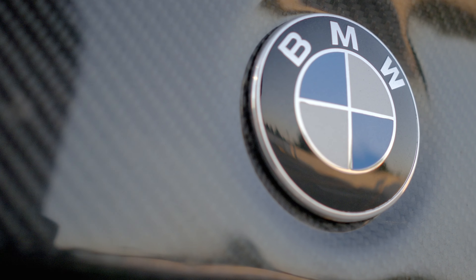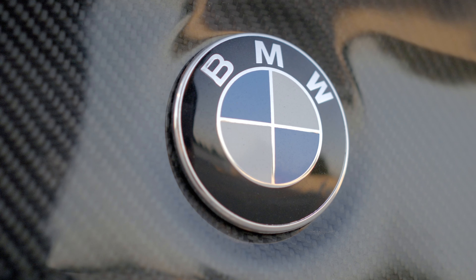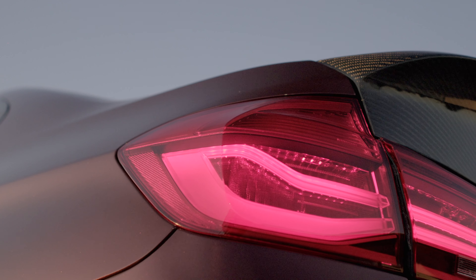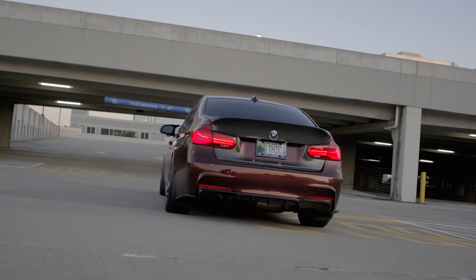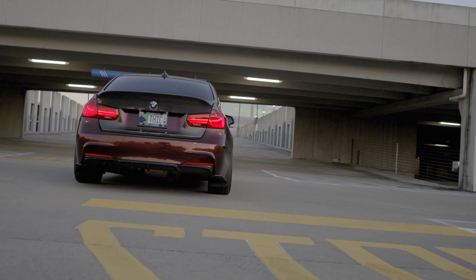The fuel consumption hasn't changed one bit. This car is an absolute breeze when it comes to fuel consumption. It's a four-cylinder turbo, small turbo, so it doesn't really eat up that much gas. This is also something to note when picking the F30 as your daily driver — it covers so many bases. It's reliable, it's easy on gas, and it's really simple and comfortable to drive. That's kind of why I've chosen this car to be my daily driver.